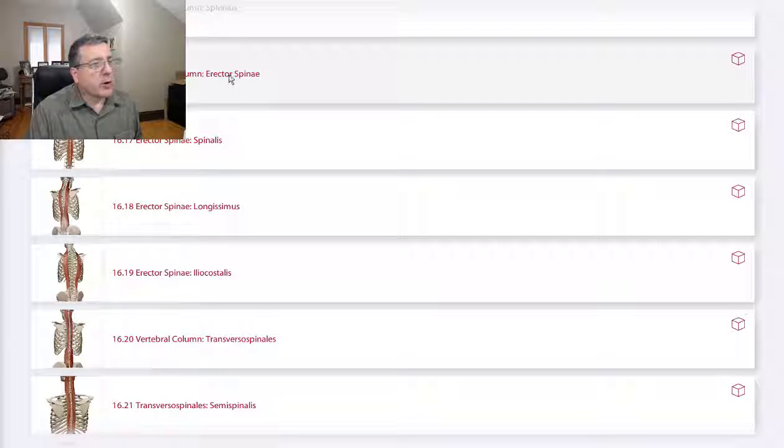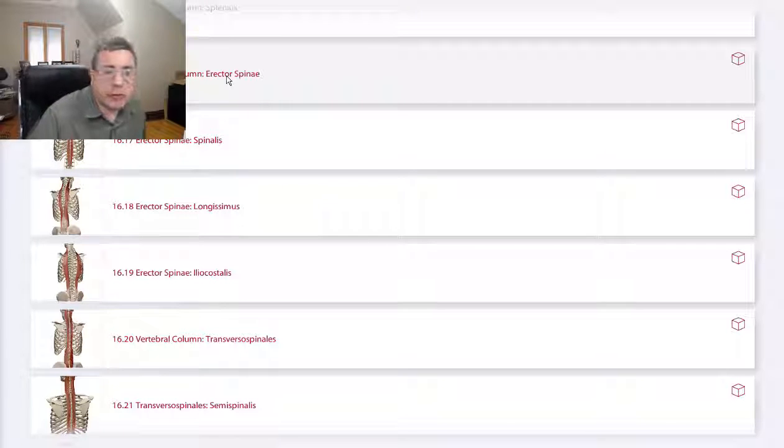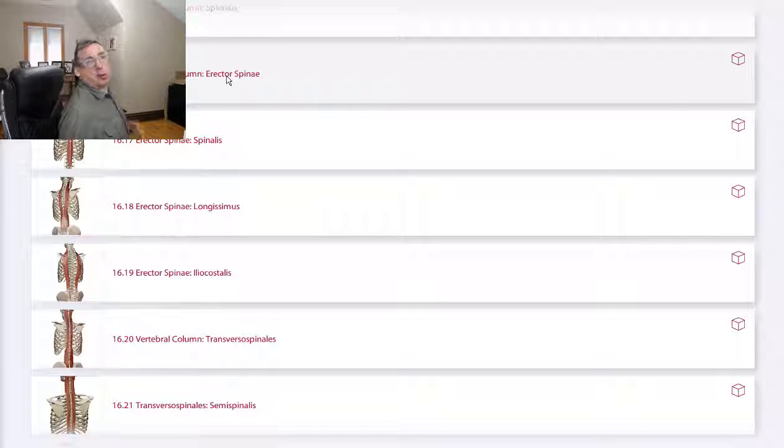Okay, we're going to be doing the vertebral column, erector spinae. So this tells you automatically, erector, it's bringing you back up. So that's going to be extension of your vertebral column. And this is actually just saying erector spinae is the basic category that consists of 3 different muscles, depending on the region, okay? Actions are all going to have to do with extension. If it's a bilateral contraction, it's going to be dealing with extension.